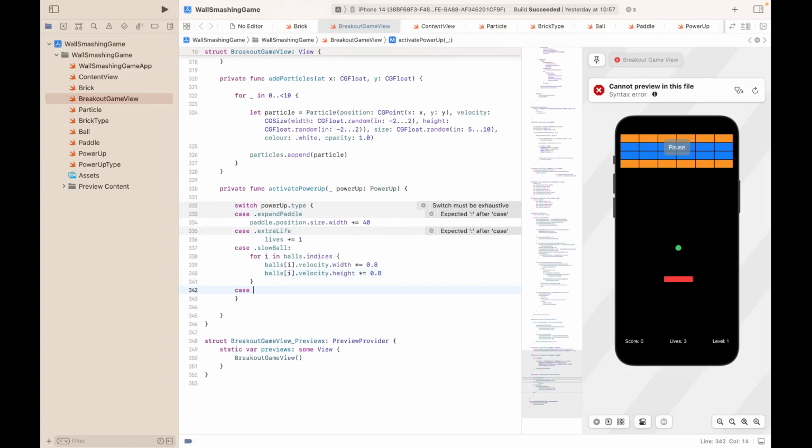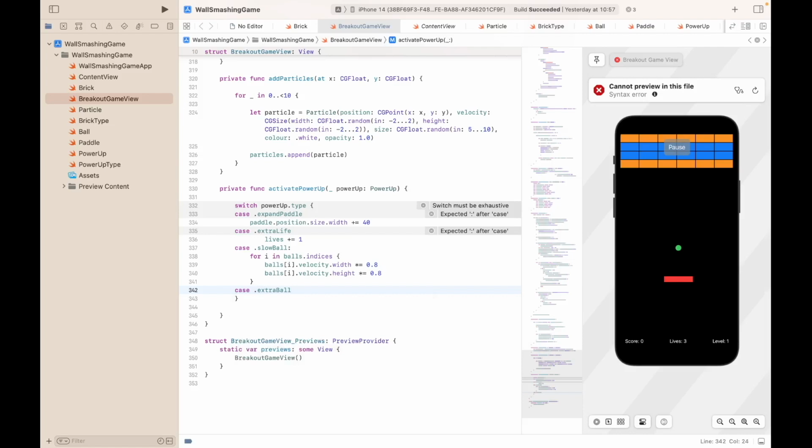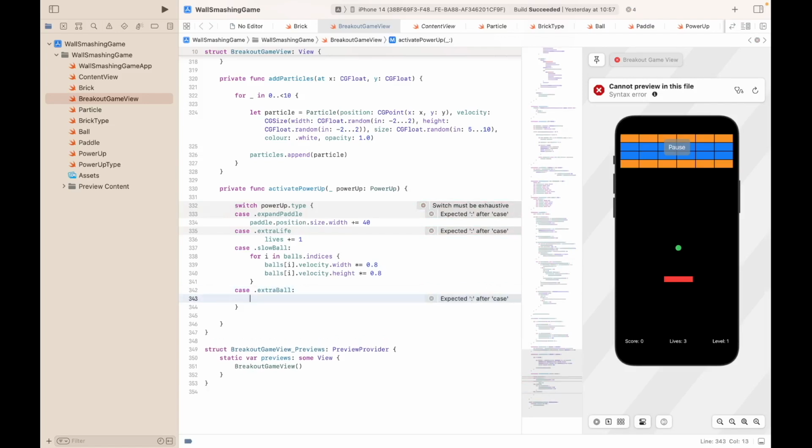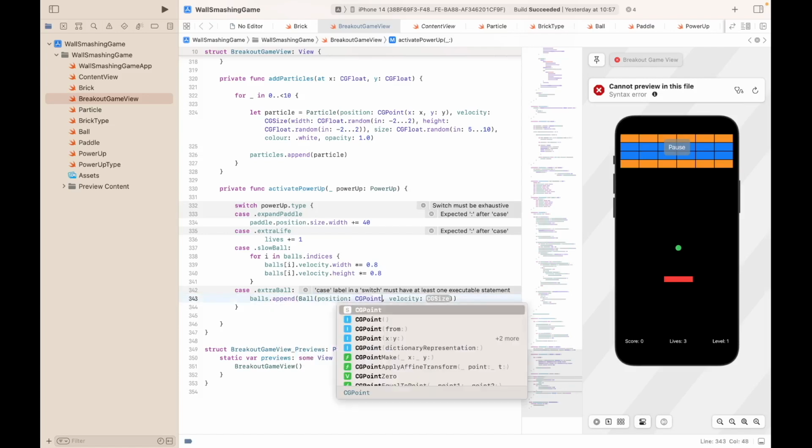Else, if the power up is an extra ball, then we add a new ball to the game. So there'll be two balls within the game. So it'll be balls dot append ball position CG point.